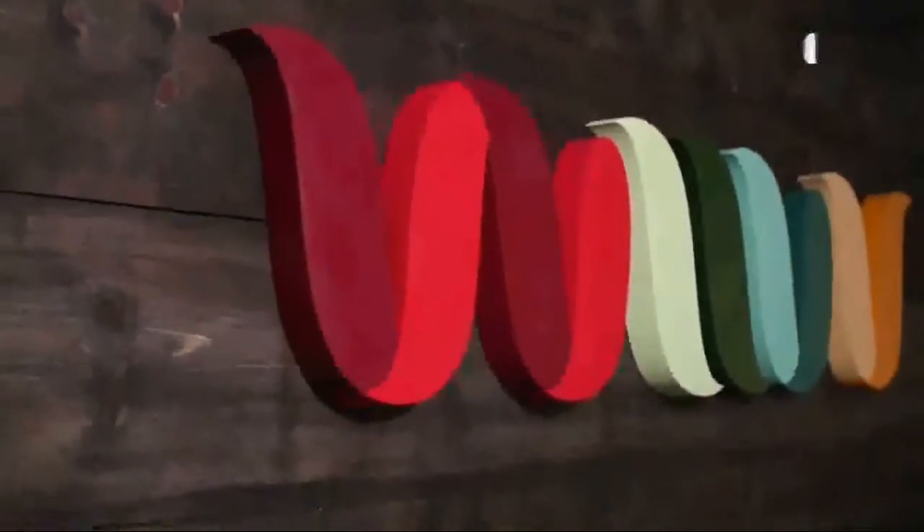At Weave, we make custom 3D printed bionic gear that you capture from a smartphone. We chose to do a custom insole first because we believe every step you take is untapped energy, untapped potential. We wanted to combine the best of both worlds — the affordability and accessibility of over-the-counter insoles and the biomechanic benefit of a custom orthotic. That's why we started this company — we realized we could solve a universal problem.